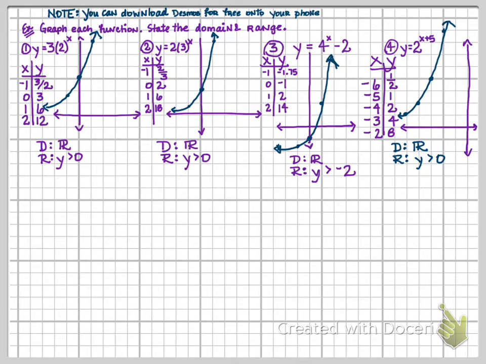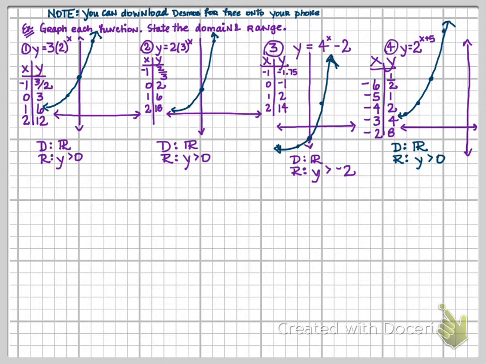Okay. So back to number one. Number one is just kind of normal looking. It looks a lot like the one I did an example of, where your domain is all reals. See, they never stop from left to right. When I look from left to right between these two bars, it does not stop. But it does stop if I look at the lower part. You can see that it's never going to cross the x-axis. So you know that the domain is all reals and the range is y greater than 0.